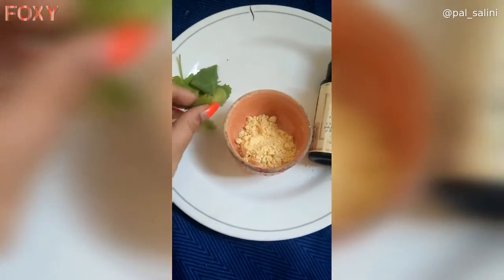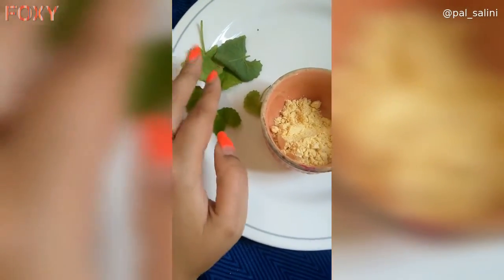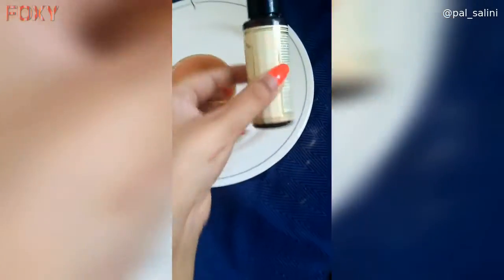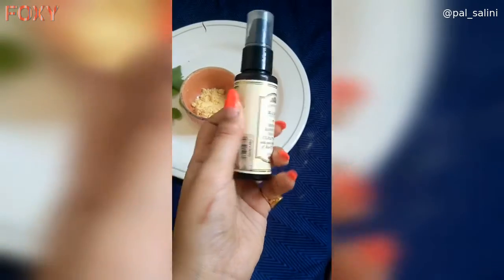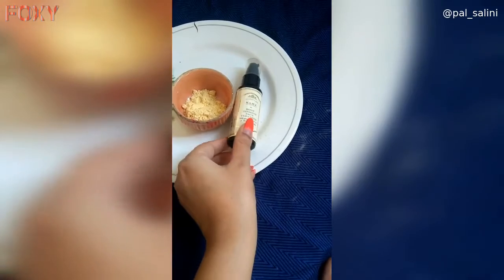This is my favorite face mask because it not only clears my skin but also helps me get rid of sun tan. I'll leave it for 10 minutes and wash it off. For my second DIY face mask, I'm going to use gotu kola leaves — this is used in many ayurvedic medicines — along with besan and this Kama Ayurveda face cleanser. This is my favorite product and I use it almost everywhere — as a cleanser, in my face masks, as a mist. I just love this product.